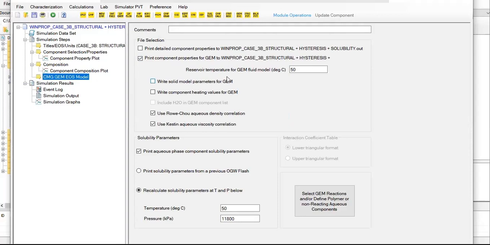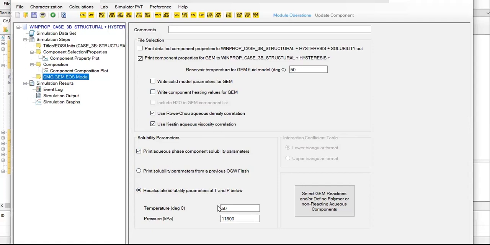We will maintain the reservoir temperature for the GEM fluid model to be 50 degrees centigrade, and we will use Rowe aqueous density and use Kestin, print aqueous phase component solubility parameter, and for the recalculate solubility parameters at temperature and pressure below, at a temperature of 50 degrees centigrade and pressure 11,800. Okay, so far so good.